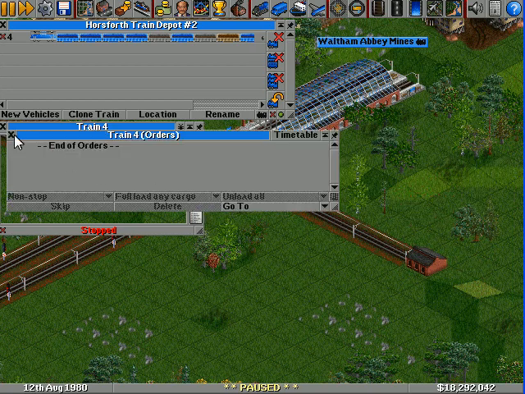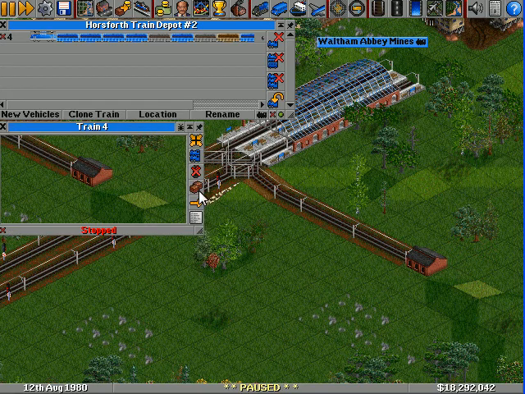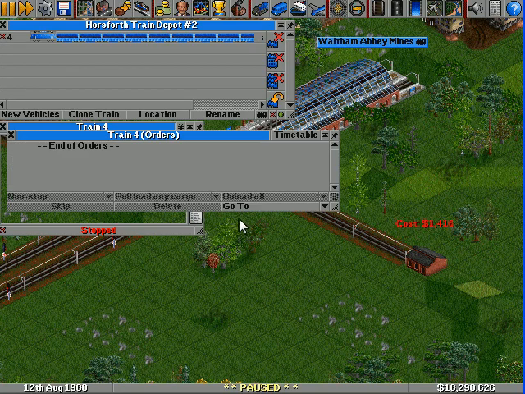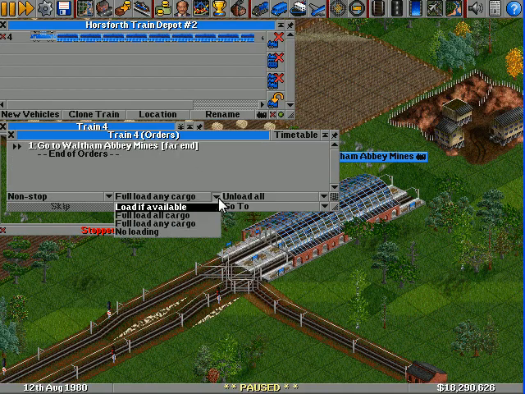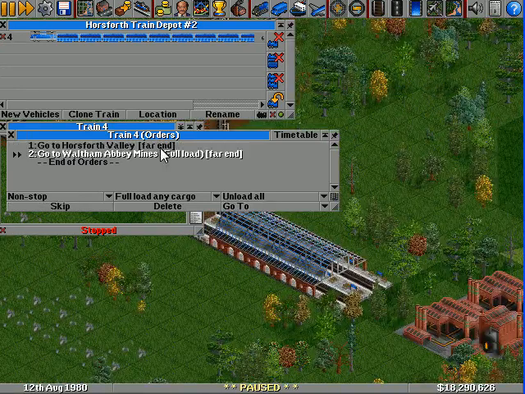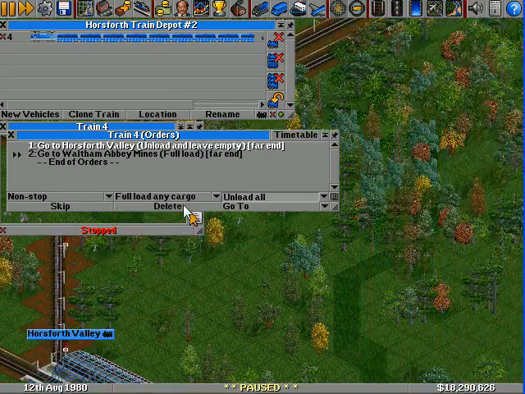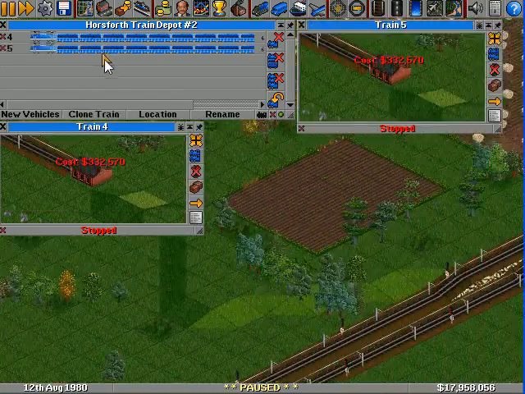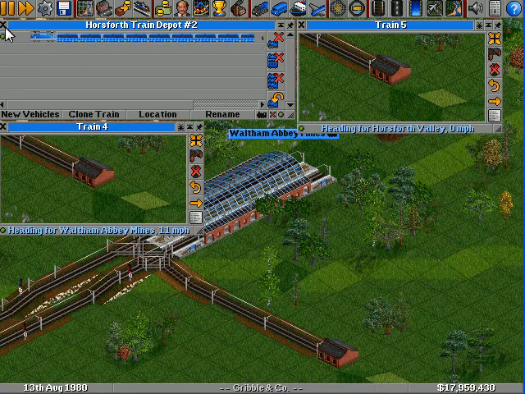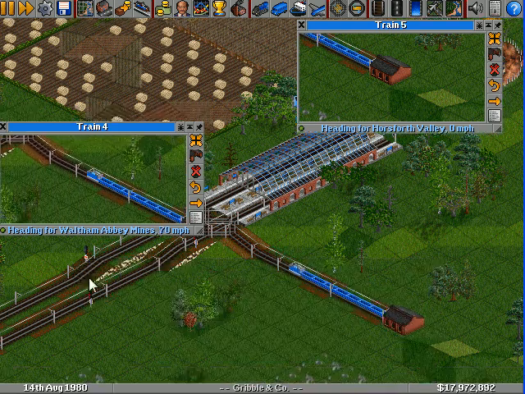Let's start off with goods again. So we need to be fitted to iron ore. And then we go here. Full load, and then go over here. Unload all, and leave empty. Pull in the train. And green light. Holy crap, that's a really nice acceleration right there. Jeez, look at that.